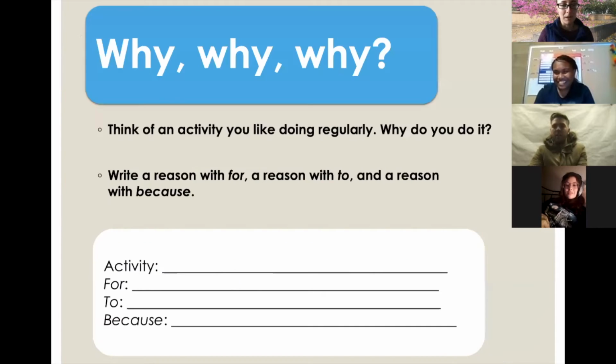We're going to do a couple more practices here as well. So I have a little bit of activity for us. I'm sure we've all heard that kid that's wanting to have a reason from their parents, and they ask why? They just want to hear why. Or why do you do this, mum? Or why can't I have that? But we're going to ask you, why do you like doing a regular activity that you do? And why do you do it?